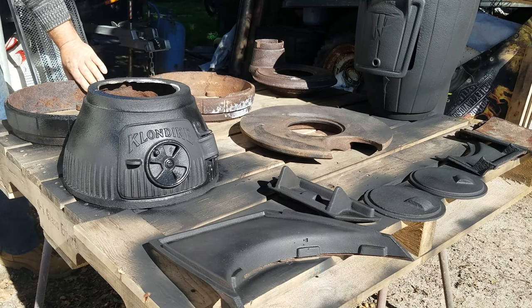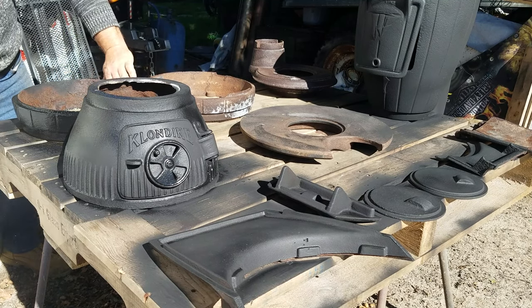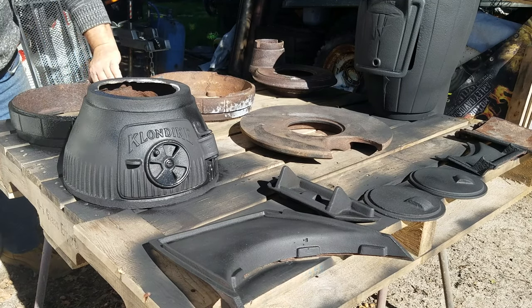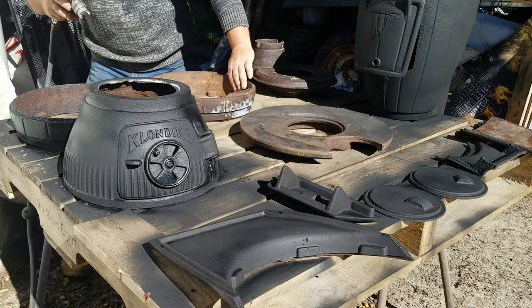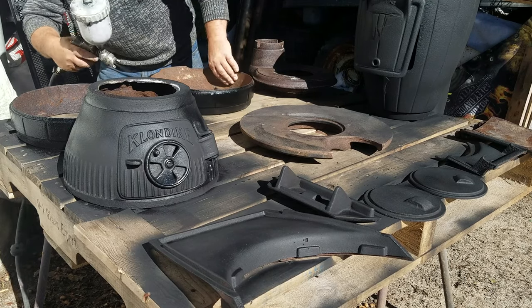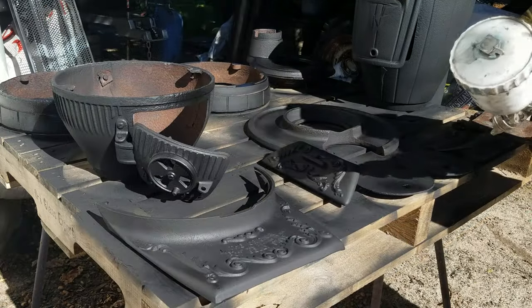It's the beginning of stove season again. Winter's coming on, starting to get chilly at night, and people are bringing me their stoves to repair and refurbish, and of course I've been making new ones as well. I've got four stoves here from friends of mine that have all come in at the same time, which is very handy because I could do all the sandblasting in one go.